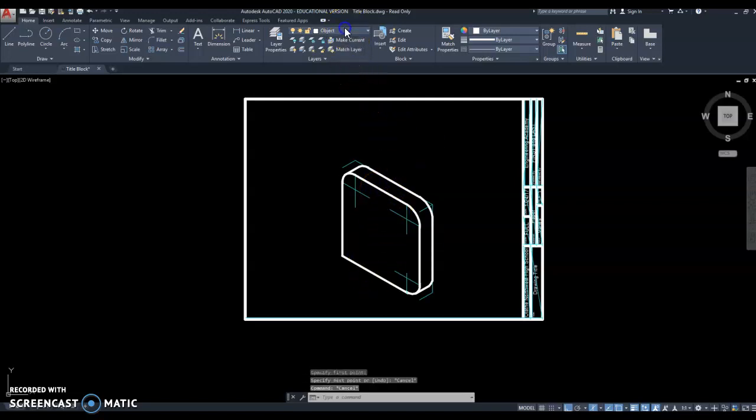I'm going to go ahead and go back to my layout layer. I'm going to put center lines from top to bottom, from there to there.